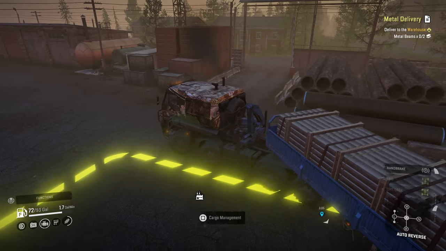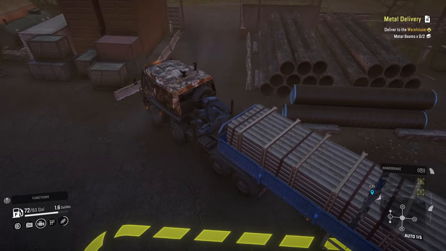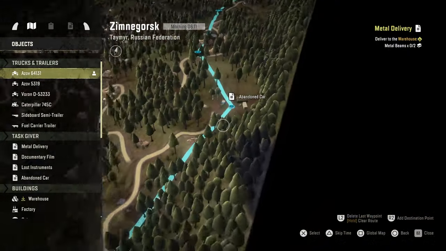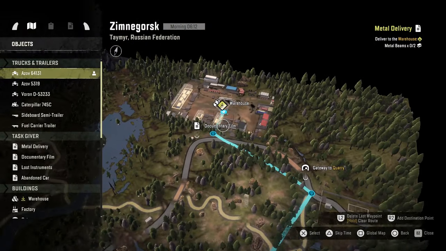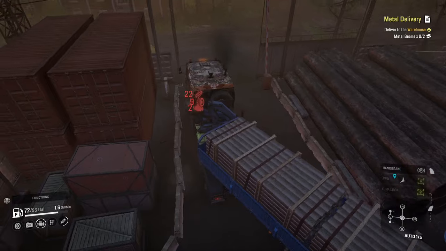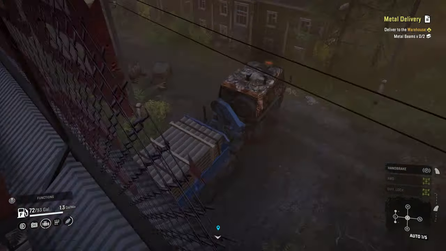Today we are going to kill two birds with one stone, as the famous saying states. We're going to drop off these metal beams, and we're going to pick up, I believe it's the TUZ. There is an abandoned car here that conveniently, I believe, goes all the way back to the warehouse. So, like I said, we kill two birds with one stone, and get an engine, a suspension, and a tire with that same stone.